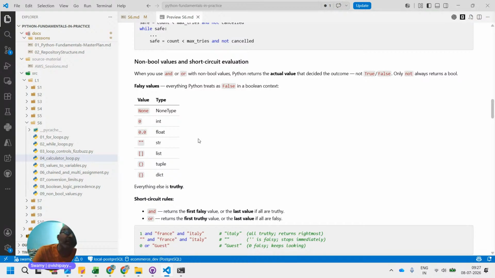Like if the condition is not met, then it's different, else it will be true. So we have to go through all these things, and we can look at it.